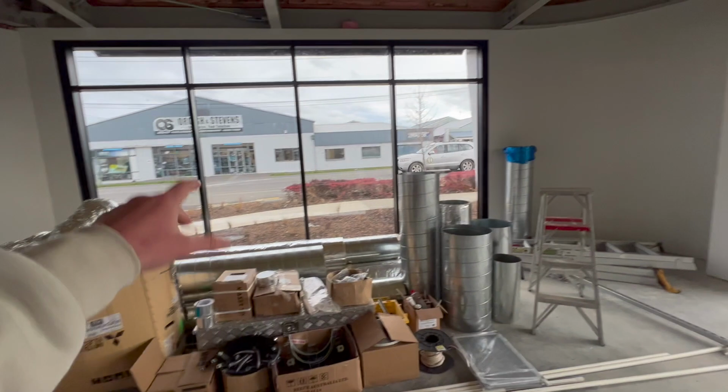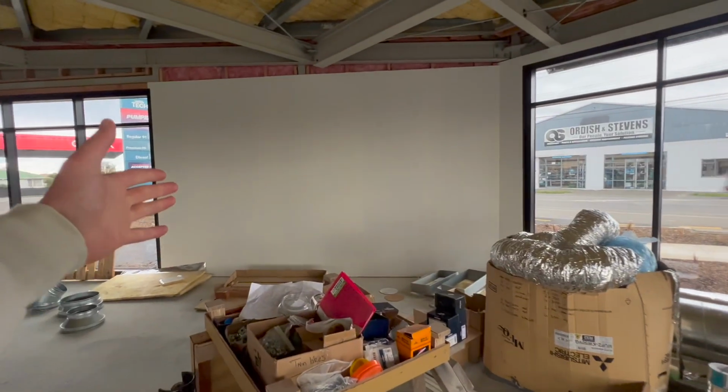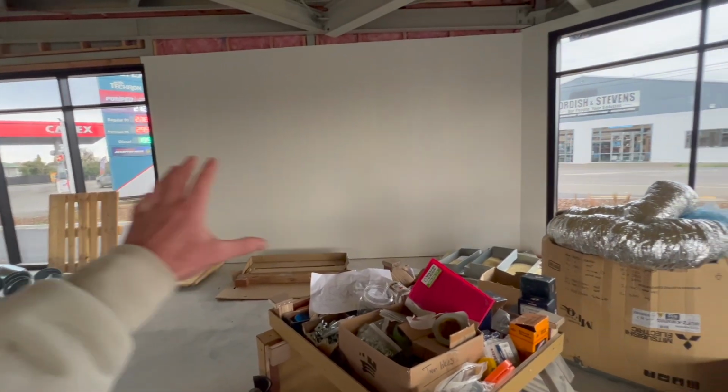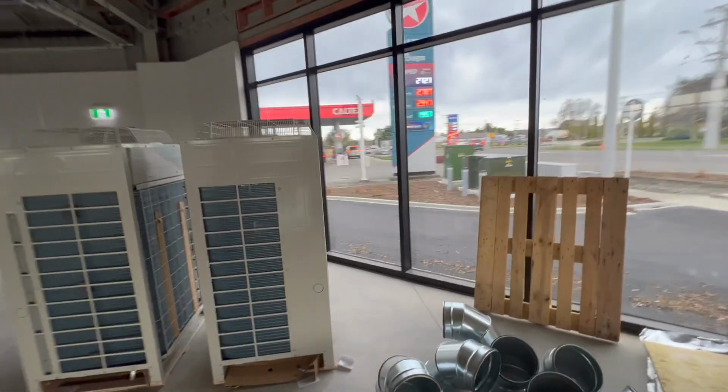And then in this window, this is obviously the road front window. All of our e-bikes and stuff will be here. And then this ginormous wall, I'm thinking I'm going to use this for all of the accessories, the helmets and everything on this wall to try to utilize that well. Probably have another row of bikes down here. All the kids' bikes are going to be here and a few hire bikes.